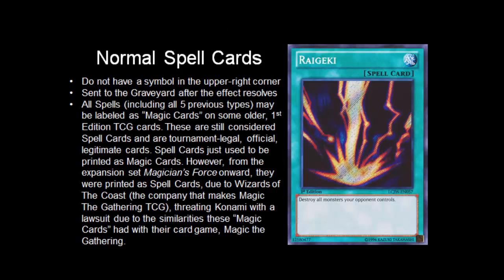Finally, for spell cards, we have normal spell cards. Of course, these do not have a symbol in the upper right corner, and they are sent to the graveyard after the effect resolves. Now, here's an interesting thing. It's worth knowing, I think, especially for players who want to get some cards, and may see this and freak out and think they're fake. But I want to point this out.